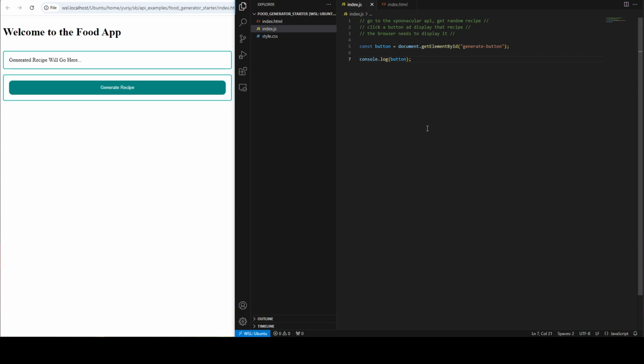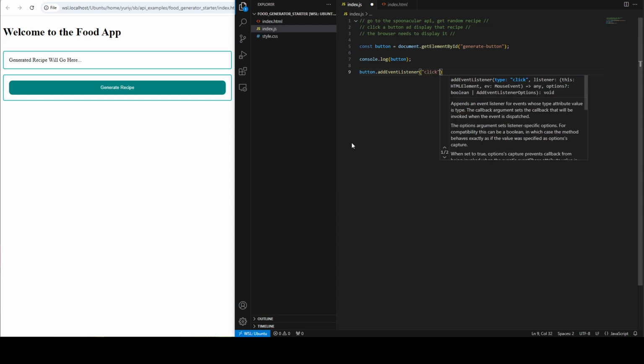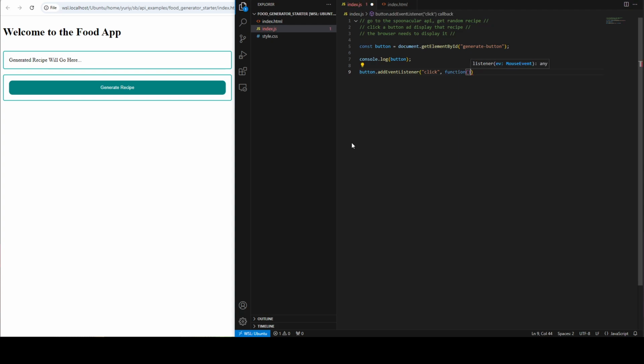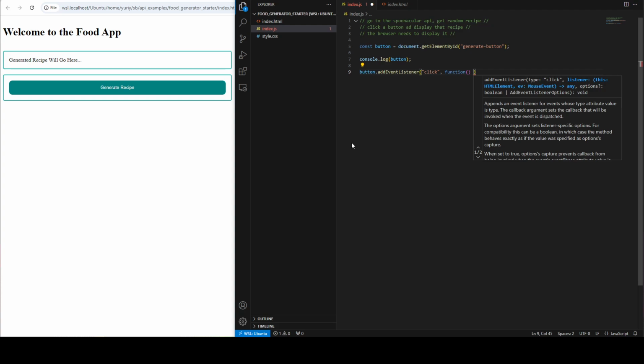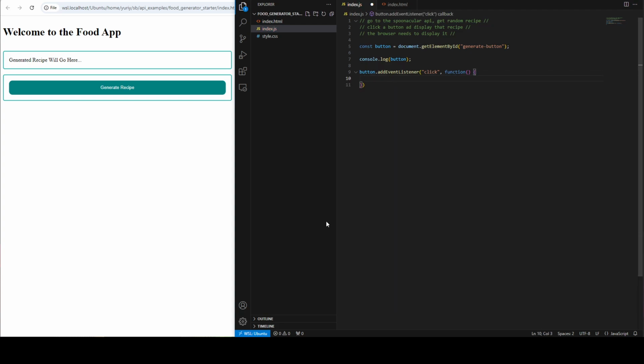Okay, we want to click this generate recipe button and we want a recipe to appear here. Fine. So the next thing that we want to do is have an event listener. This is back to the events. And I will use a function here, a callback. The callback takes the event, but we don't need it.